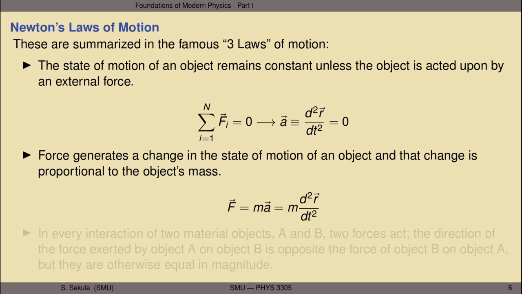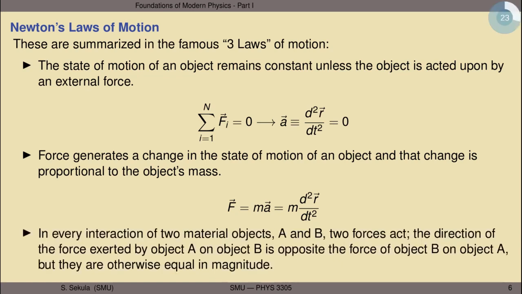Because you can write the acceleration as the second derivative with respect to time of the position vector of an object, I've put here the calculus notation for the acceleration in 3 dimensions, where r vector is a position vector x, y, and z that not only can change with time, but whose change with time can be further altered by having an external force act on it. That is an acceleration.